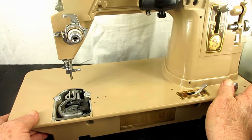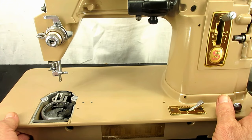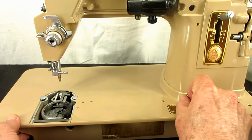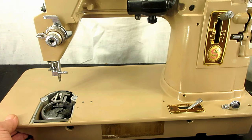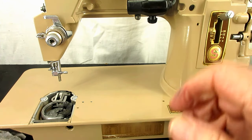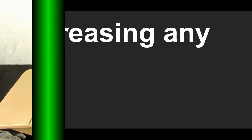1, 2, 3, 4. So I've got those main sets of gears up there with that oiling, okay? And I'll get that soaking in there, and maybe that'll loosen up everything here, and we'll be able to turn the shaft again later.